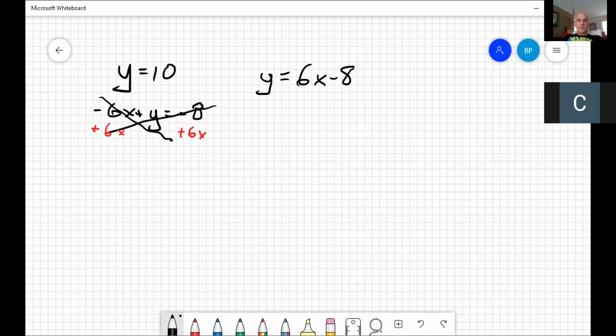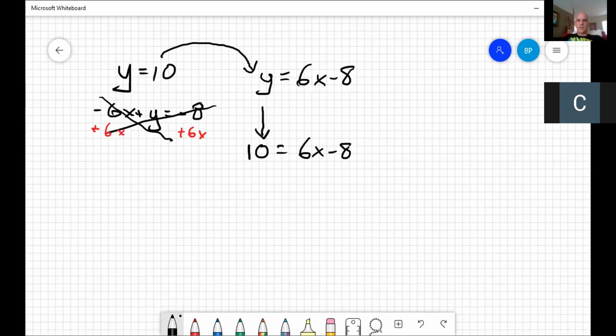Now, when using substitution for this, y is equal to 10. So I'm going to replace y in the other equation that has the x expression so I can figure out what x is and solve for that. So I'm going to replace y with 10. So that becomes 10 instead of y, and I'm going to keep this expression over here. And then I'm just going to solve this for x.